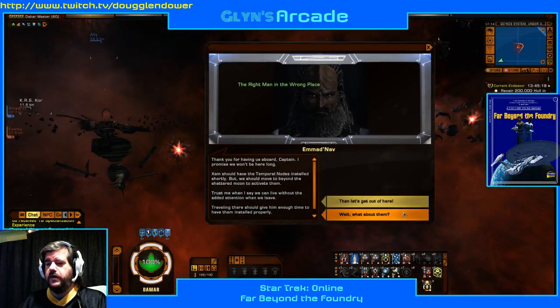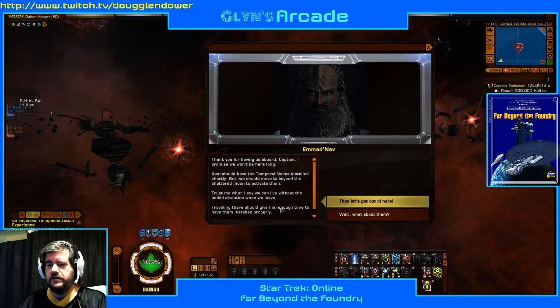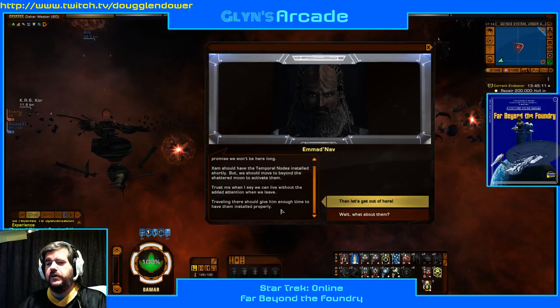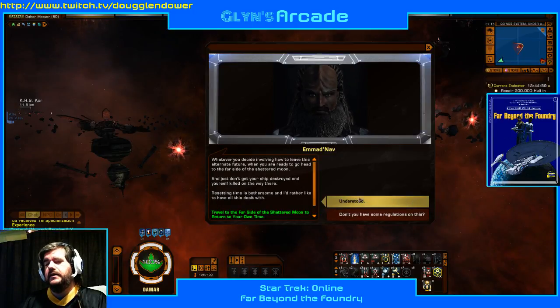The right man, the wrong place. Thanks for having us aboard, Captain. I promise we won't be here long. Zam should have the temporal nodes installed shortly, but we should move beyond the Shattered Moon to activate them. Trust me when I say we can live without the added attention when we leave. Traveling there should give him enough time to have them installed properly. Let's go!